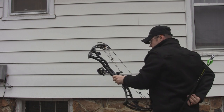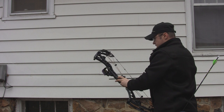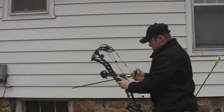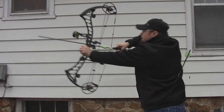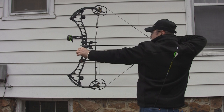And for shooting 3D, I mean, this is going to be the way to go for me, I would think, because you've got the smooth draw cycle and the ability to hold it back for long periods of time. And if you're going to shoot 20, 30, 40 shots a day, you're going to want it to be as comfortable as possible. Still got a really solid back wall.